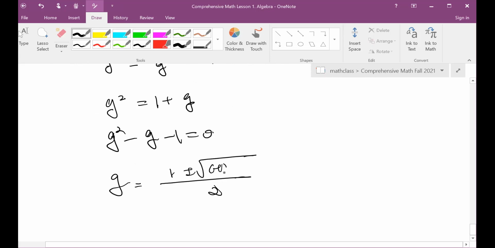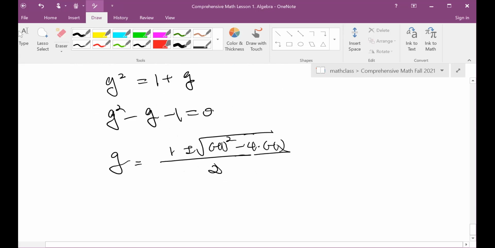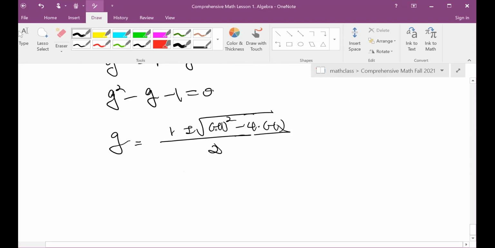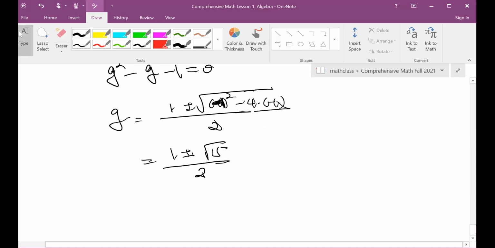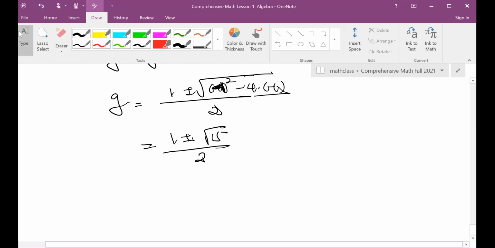Okay. By the quadratic formula, -1 squared minus 4AC. Okay. So you will get 1 plus minus the square root of 5 divided by 2. Now, you have two solutions at the very beginning, but only one of them is positive. So you will get 1 plus square root of 5 over 2, and yeah, that is positive, right?